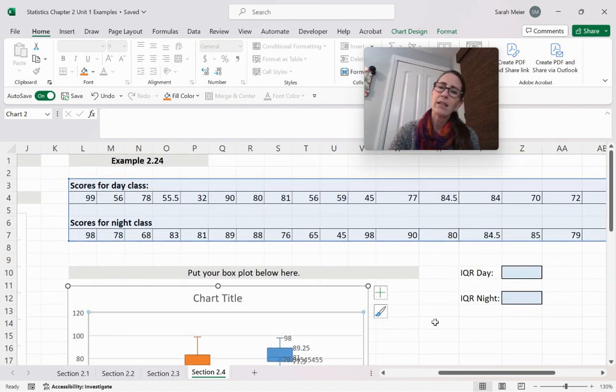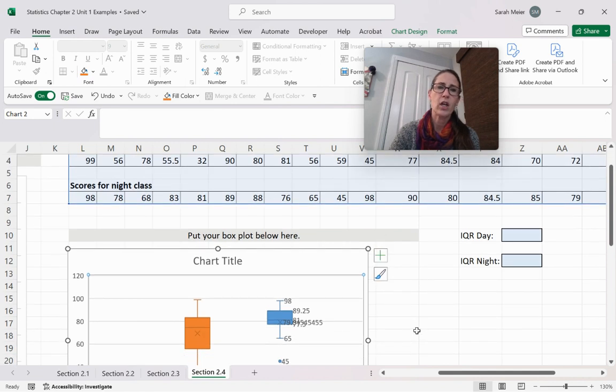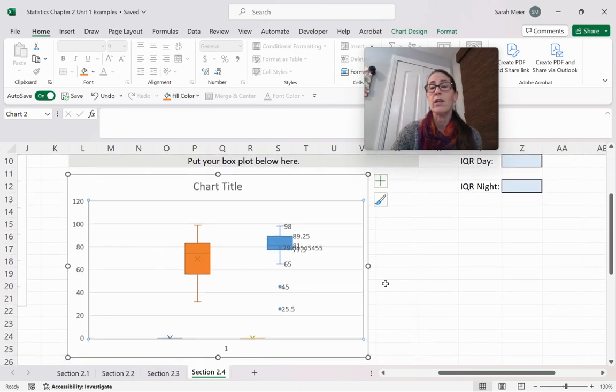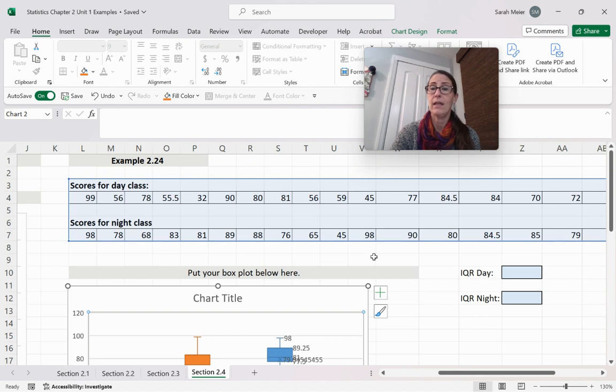So if you didn't like this, if it wasn't the way you wanted it to look, you could definitely copy this data and paste it in a column, sort it first. Just know there's some things that you can do horizontally in Excel as well as vertically, and some things that have to just be vertical. I just want you to see that.